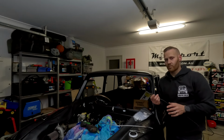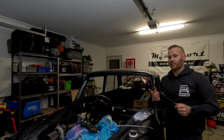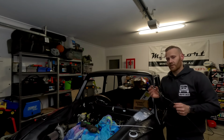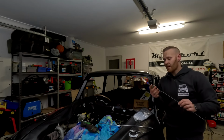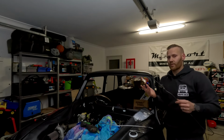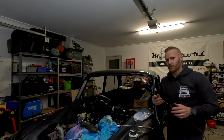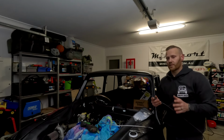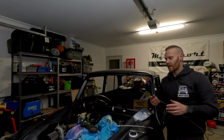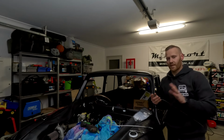You can get adjustable bias ones from CAD, I believe, as well as other manufacturers. You can also get an adjustable piece that you could probably put in there as well from a brake supplier, even online, something like Wilwood maybe. But those sorts of applications are only generally used for motor car events, track events, any sort of racing. It's not really advised to run it in a street car. The proportioning valve here or an ABS unit will do exactly what you need it to.